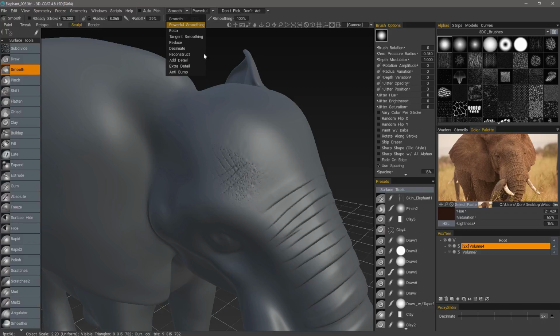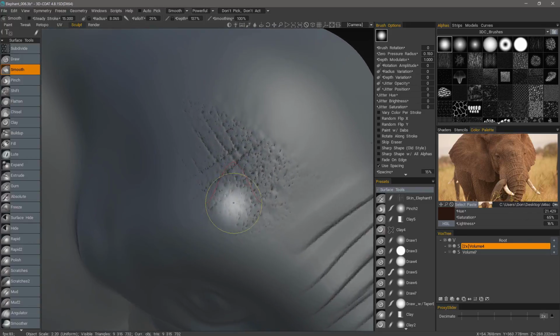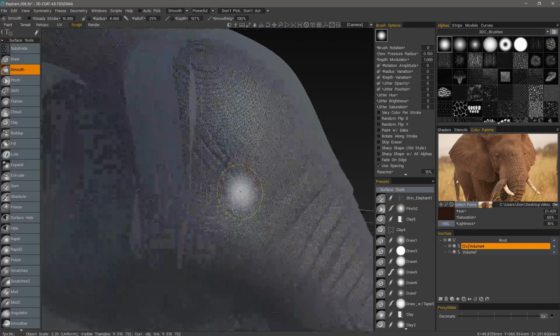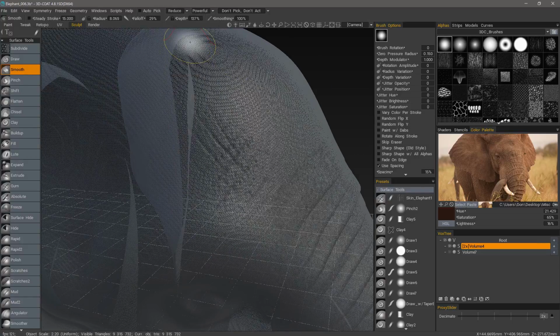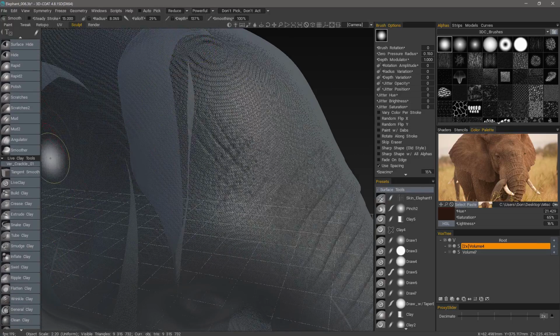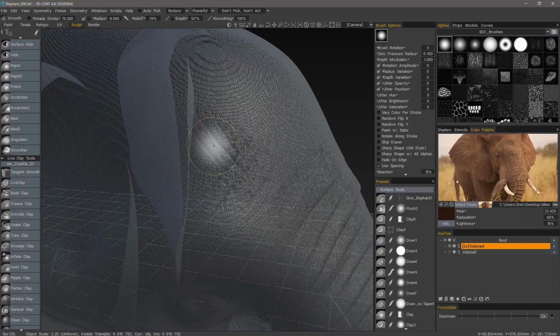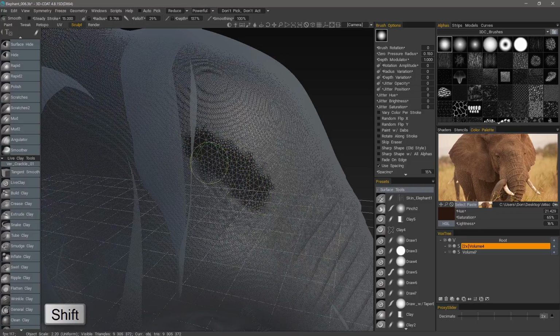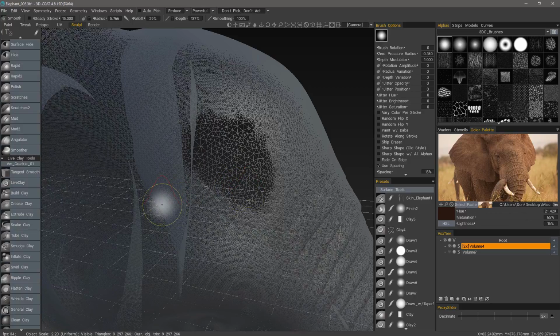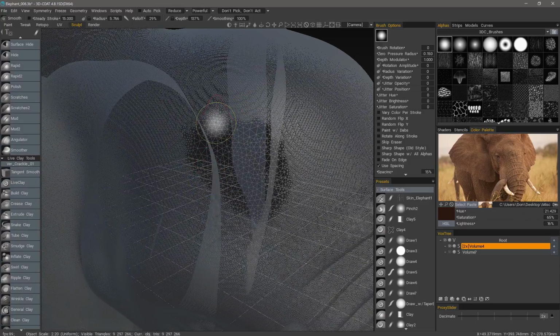Powerful smoothing will do a few different things. Instead of just smoothing, it's going to try and optimize the mesh. So let me zoom in here, and I'm going to show another option first before I do that. You can reduce, and that is adding some live clay options to where you can hold down the Shift key to basically reduce the polygon distribution or resolution in a localized setting.